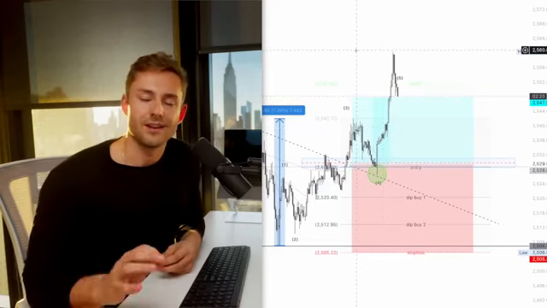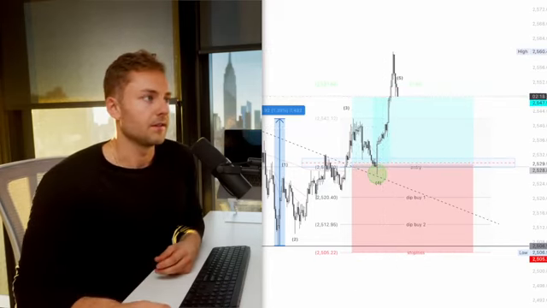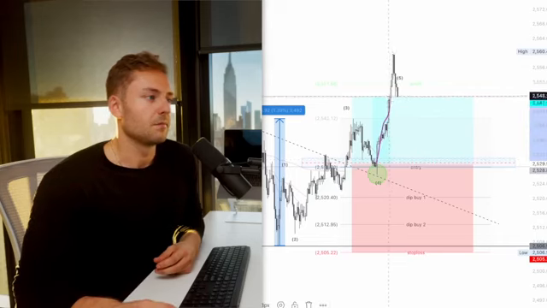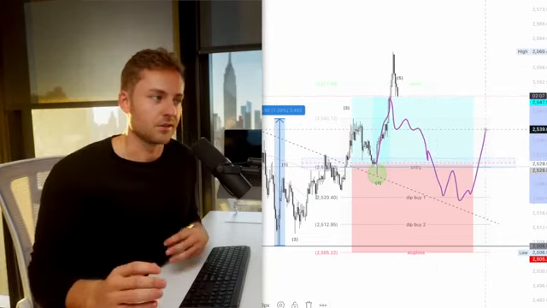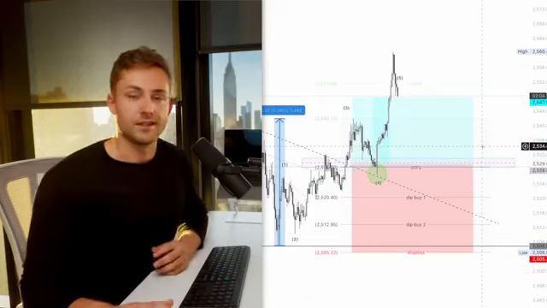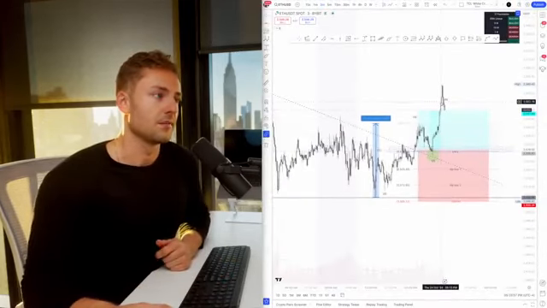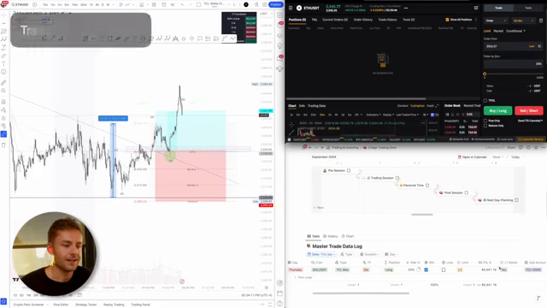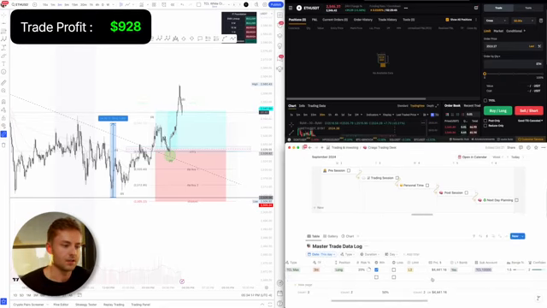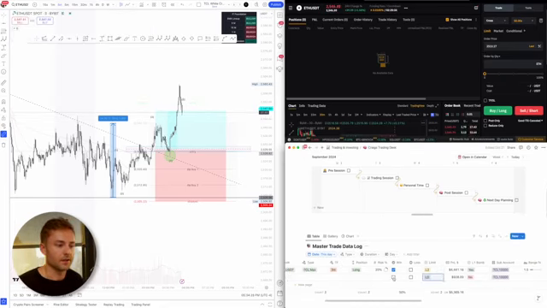I took profit off a little bit early here just because what happens a lot of the times is we'll get these big moves and then we'll end up trailing sideways and I'll be in the trade until like 10 p.m. So if I get a nice initial move, I don't want to be sitting in the trade too long. I didn't know that this would end up pumping as hard as it did. Would have gone to full profit, but still was able to lock in $928.